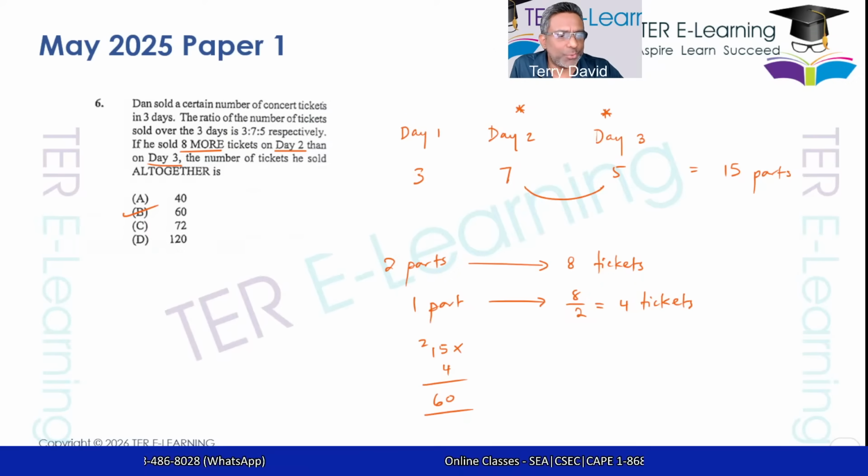Try not to get these questions wrong. Be careful with these questions, because you notice this ratio question is a little different from what we saw before. It looks identical, but it's not the same question. So that's number 6.